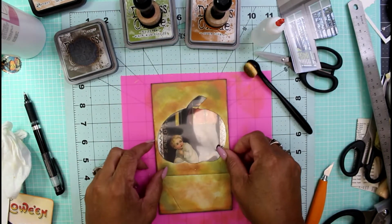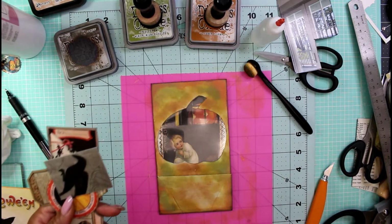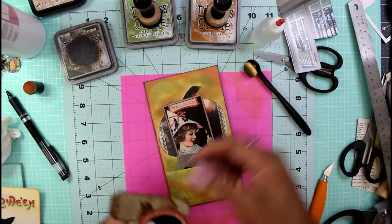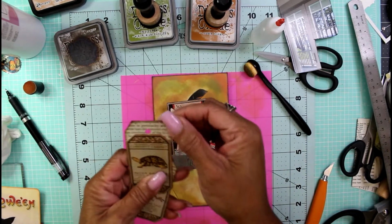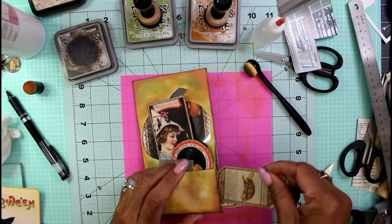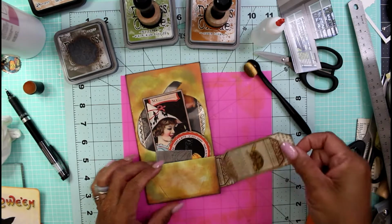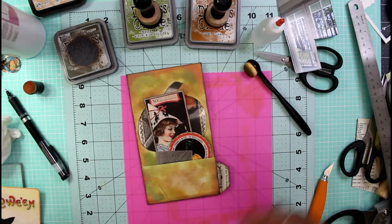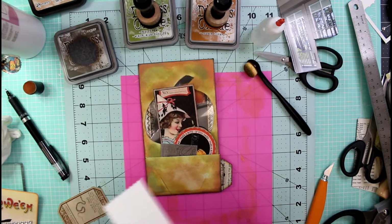Okay, so there's that. And in addition to that, I have all of these little tags and tickets and cards and cute stuff. So these will all just go right into that pocket right there. And these are just some tags that I made out of some more Halloween ephemera, and those can go right down into this pocket right here. And you can put eyelets on these tags and thread through some ribbon or what have you, and that'll be just as cute.